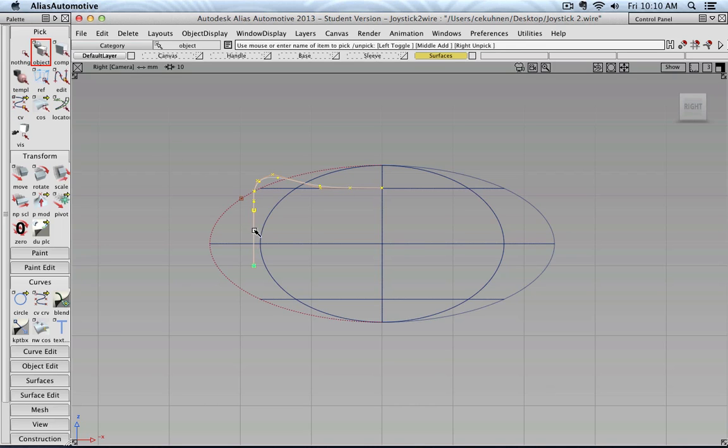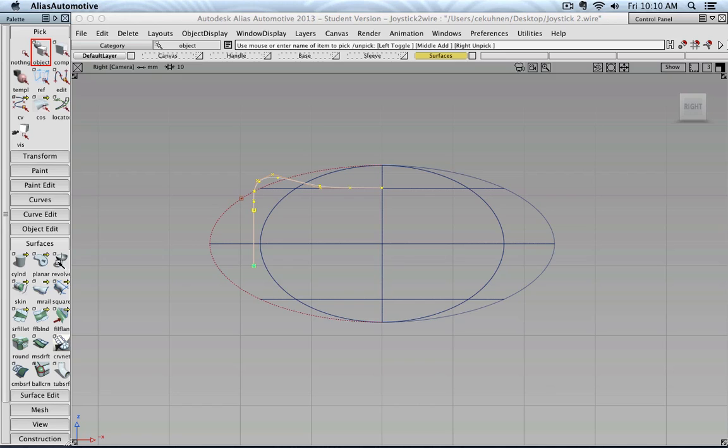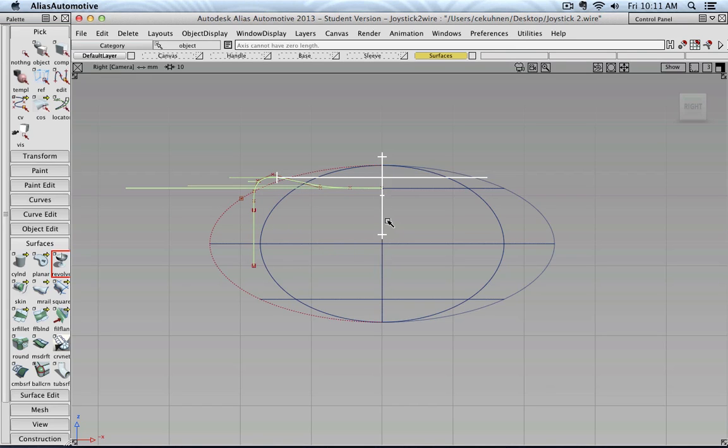I'm going to pick my curve and then I'm going to apply a revolve tool. As you can see, it's a little bit off. So the middle part, with my Alt key pressed, I can snap to a grid.